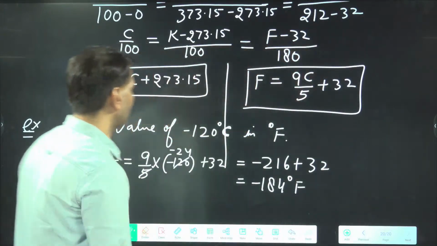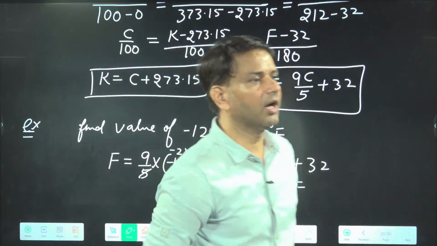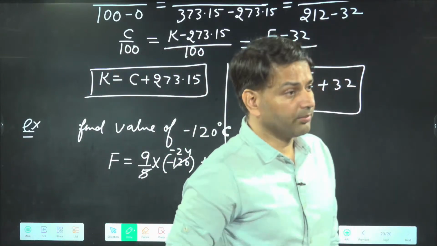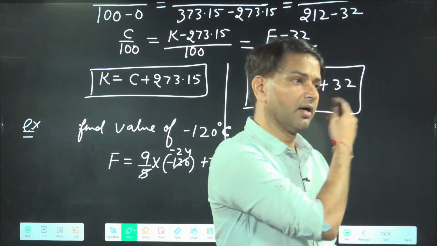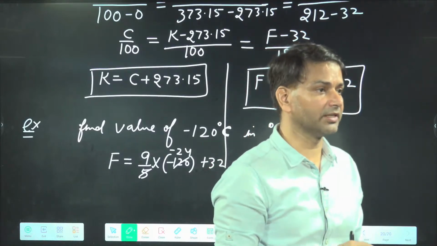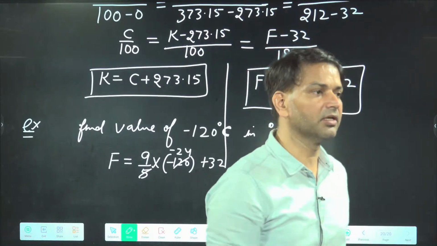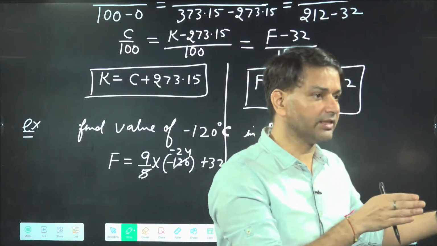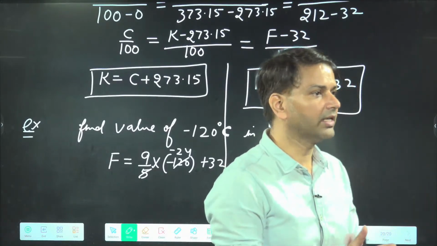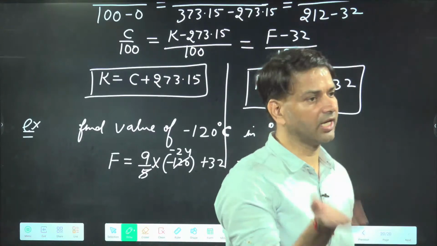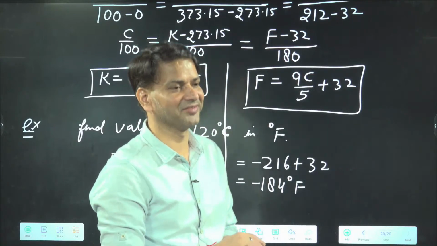Okay. Now, here I am asking to convert one scale into the other scale. Sometimes what will happen, they will ask the temperature difference, like in the formula of heat Q is equal to ms delta theta. That delta theta we use as a temperature difference. So if suppose I am saying 1 degree C temperature difference is equal to how much Kelvin? 1 degree C temperature difference will be how much in Kelvin?